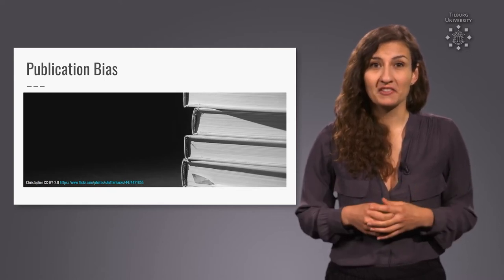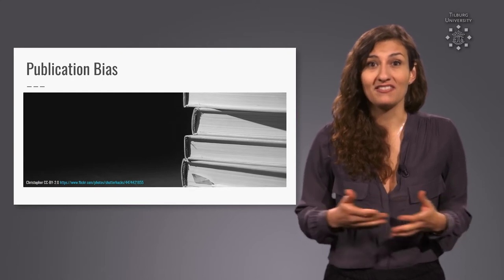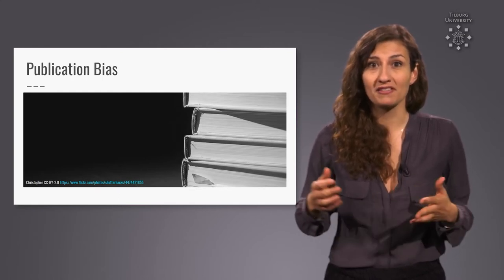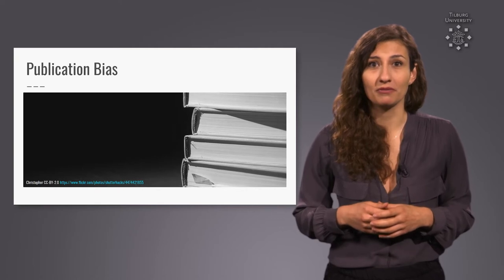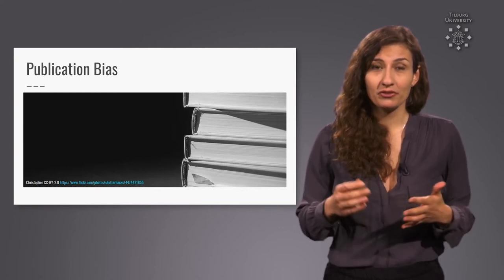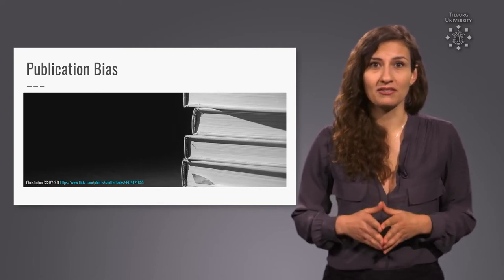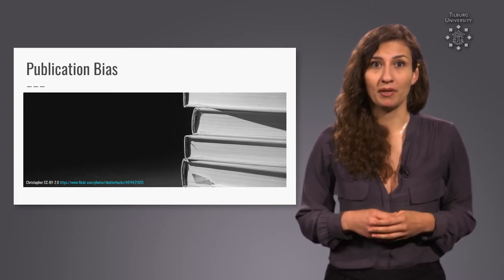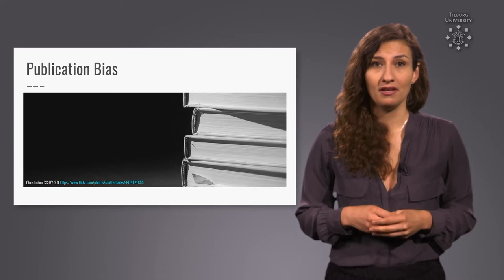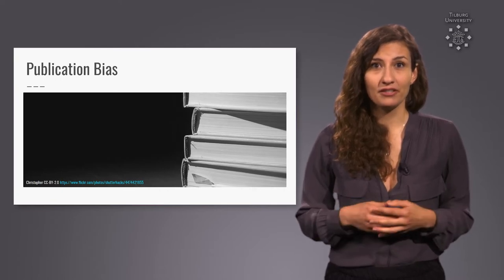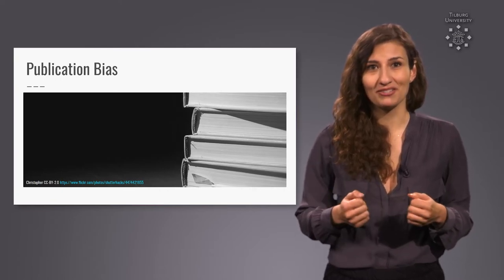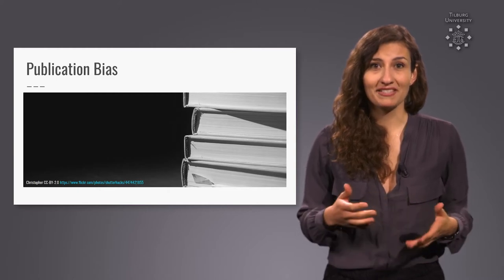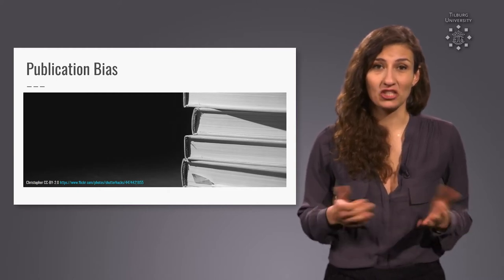Problematically, this means that other evidence, such as evidence that doesn't support a popular hypothesis, might be more difficult to publish. Therefore, researchers sometimes simply abandon such evidence because it is difficult and time-consuming to find a way to publish it. That means that the scientific literature becomes systematically distorted, and consequently, our bases for making inferences are shaky.